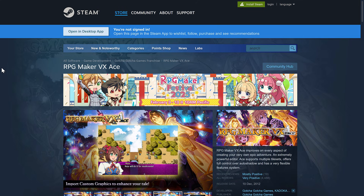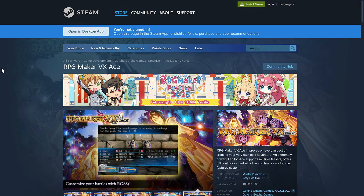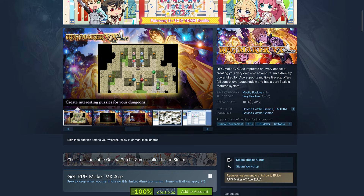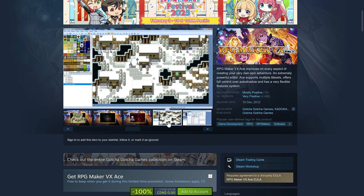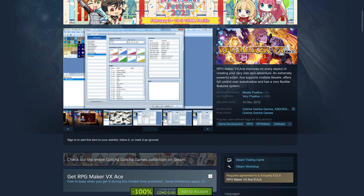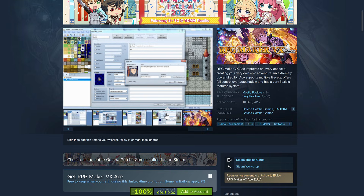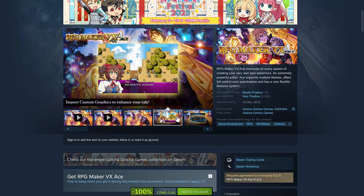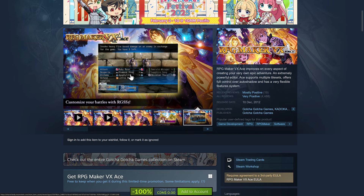But let's get back to the main event: RPG Maker VX Ace is available completely for free. Now this is absolutely ancient — it first released back in 2012 — but people still use it on a daily basis. One of the things about RPG Maker is they don't change that much between versions; they might go from 16x16 to 32x32 sized pixels and add a couple new tools, but basically if you learn this one, you can move to a newer version later on. These are all about creating JRPG-style 16-bit animated RPG games that were popular in Japan.